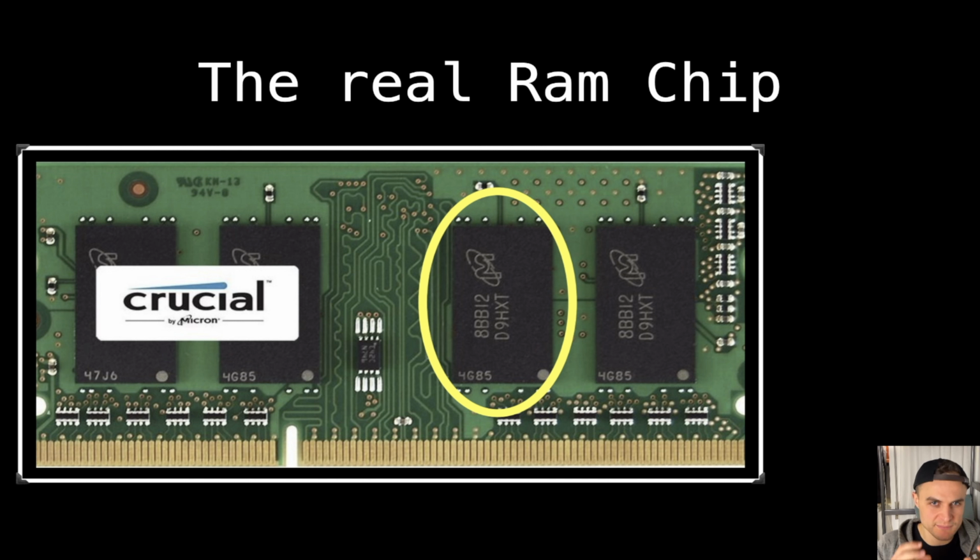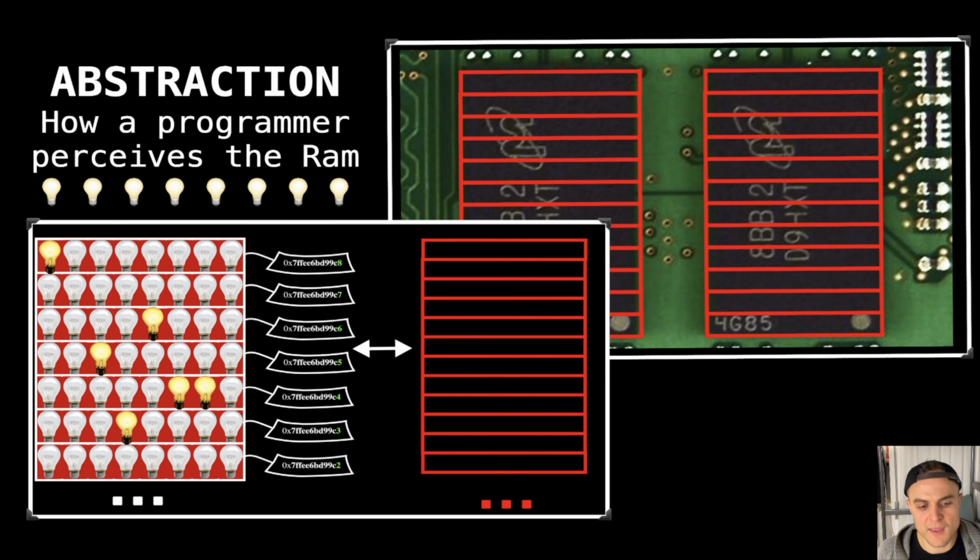I need to create a model, a mental model, like the one we did before with the two-system computer. So I abstract my RAM in this fashion. At the end of the day, a RAM is just a series of little bulbs that can be turned on and off. We have inside a RAM many lines. These lines are composed of 8 bulbs. You may have guessed, a line is a byte. So a byte is a line inside my RAM that is composed of 8 bulbs that can be turned on and off. Of course, we don't have bulbs, we have transistors, but the idea is exactly the same.